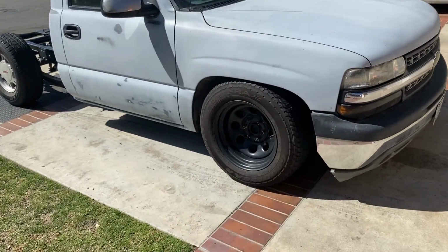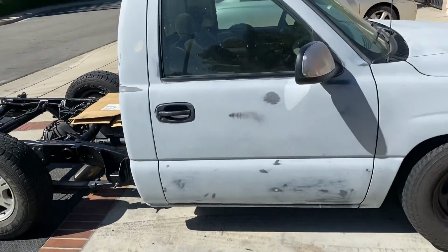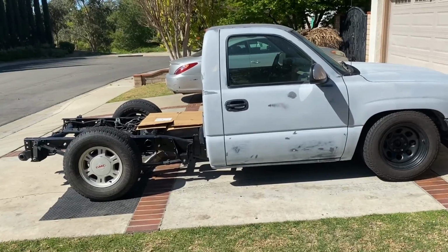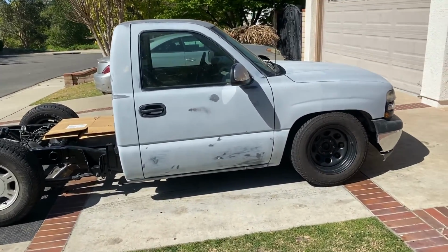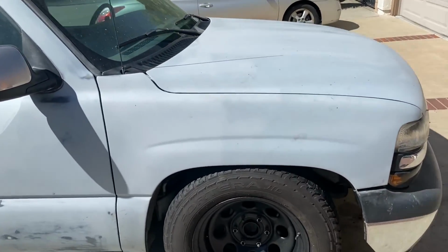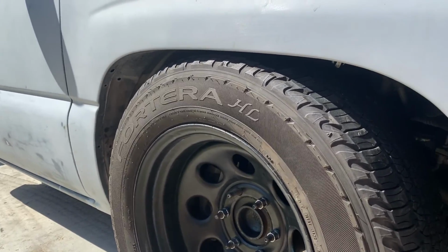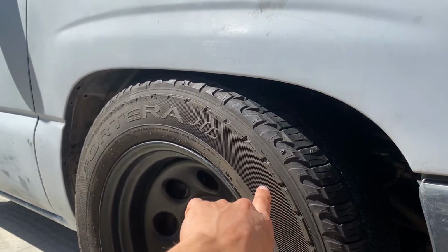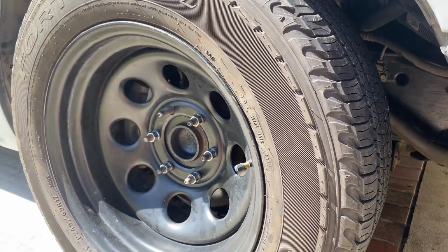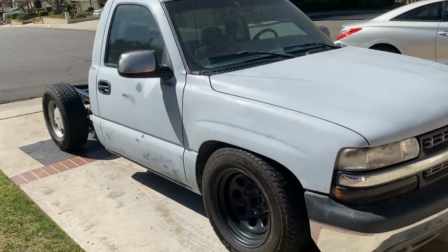All right, guys, here she is the next morning. Check out the stance. So right now it's sitting at, I think, 4-7. So 4 in the front, 7 in the back. I like low, but not too low. So right now this is not gonna work with this tire setup. These are 255/65/17. So I might have to get a smaller tire.